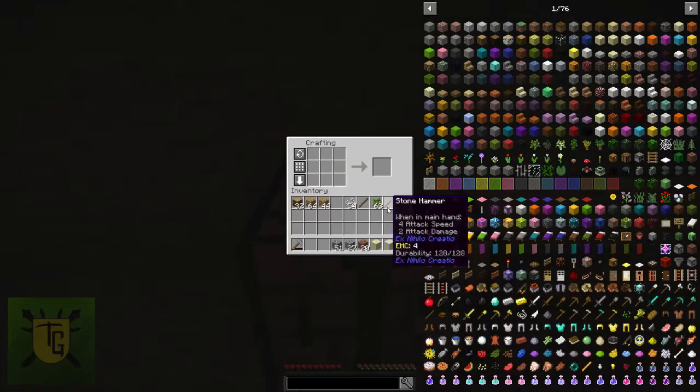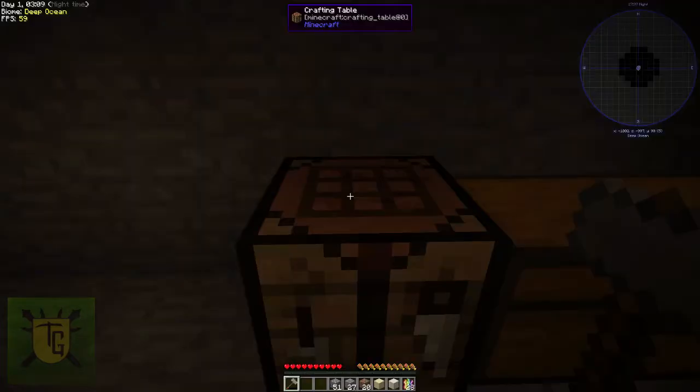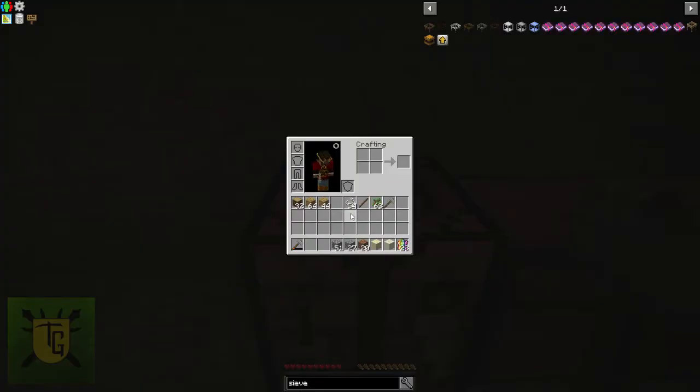Okay, so now we want to make ourselves a sieve. So we will type in the magic word, sieve. It's got a lot of different options here, but you want the one right down the end. Just your basic sieve. So we're going to need slabs and some sticks and just some wood. Nothing too difficult there, especially with my big load here. 1, 2, 3, 6. That's a lot more than we need. Or is it? We'll find out.